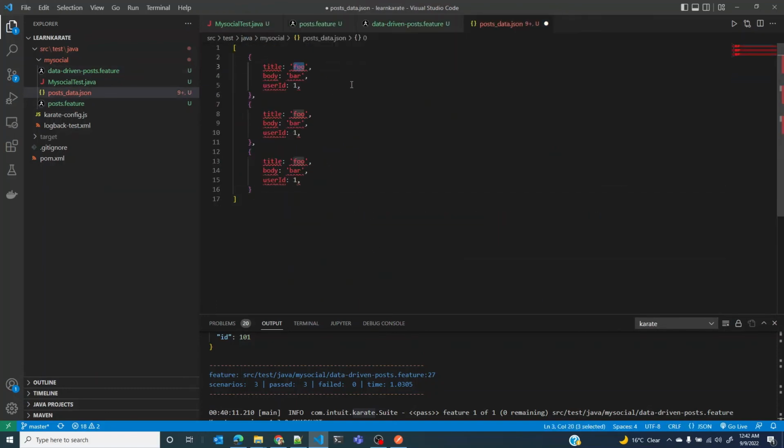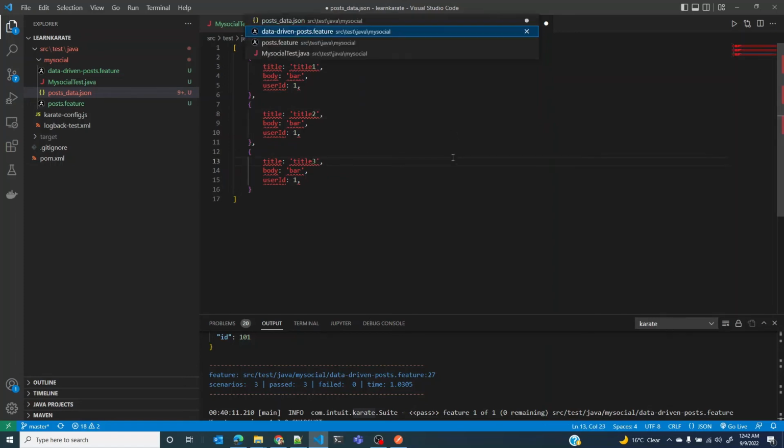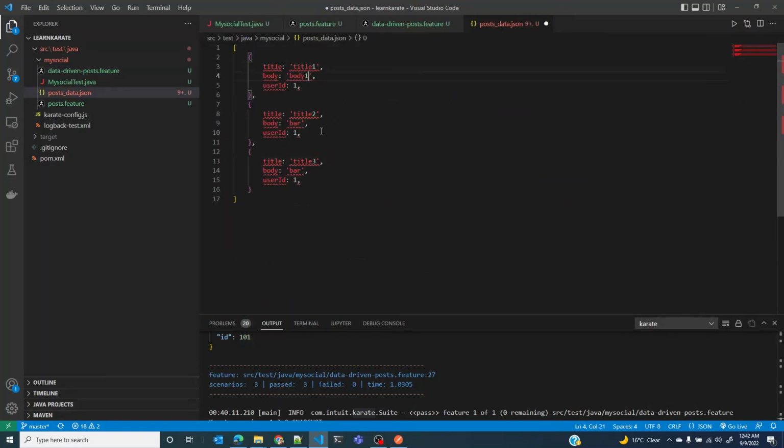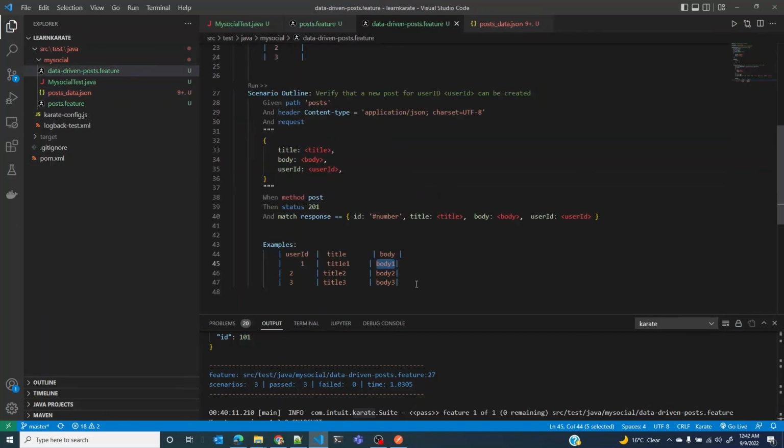So instead here we can say title one, title two, then title three. And again, for body, we'll say body one, body two, and body three. And again, we'll say user ID one, two, three.